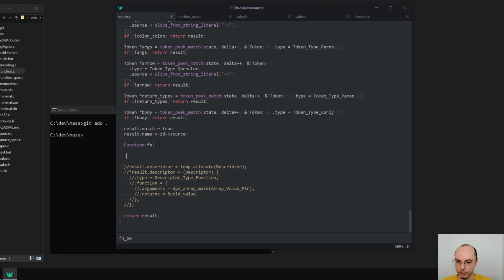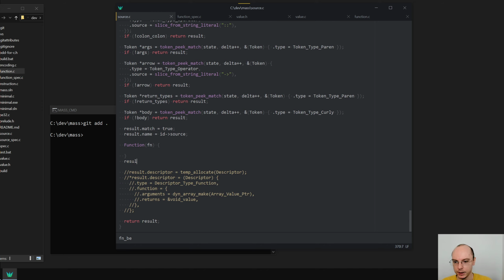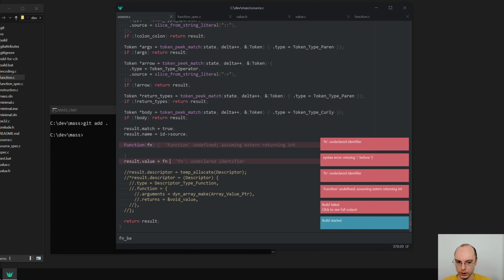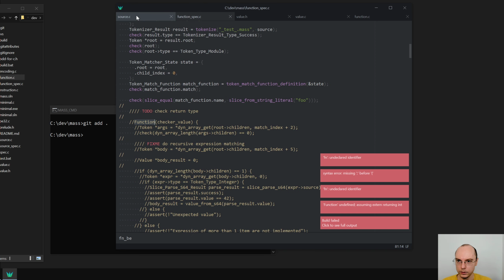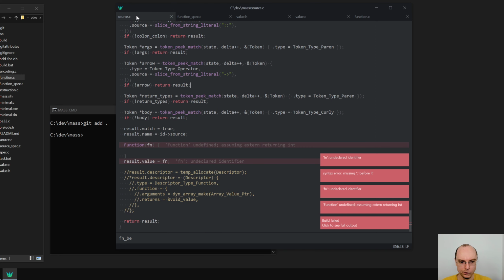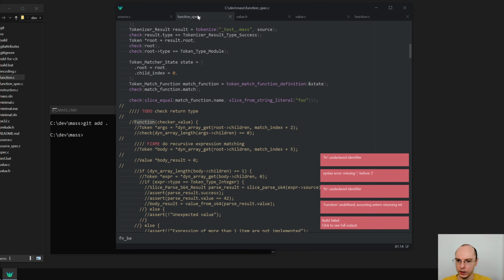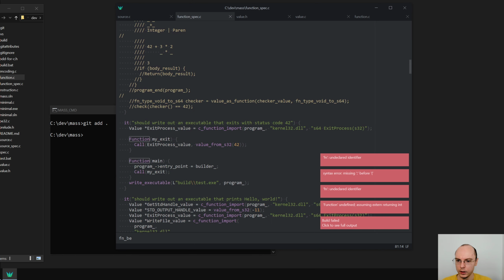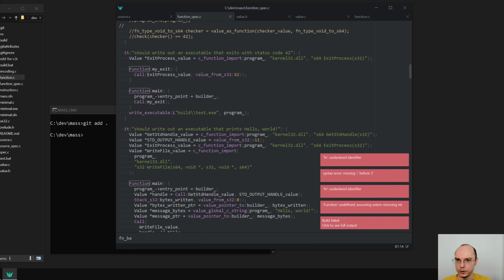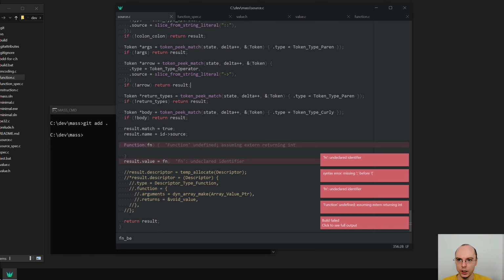Okay, and we say result dot value is function. Undeclared identifier. That is interesting. I mean, this is how you use it, no? Okay.